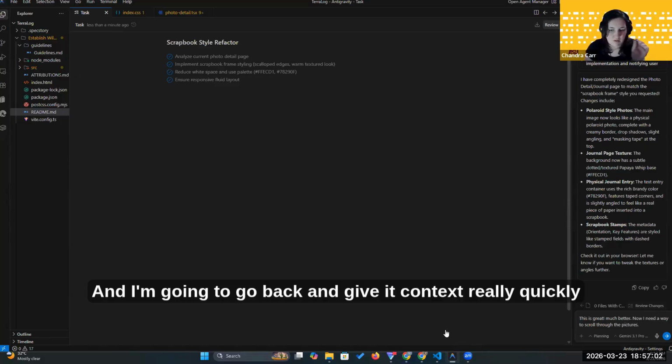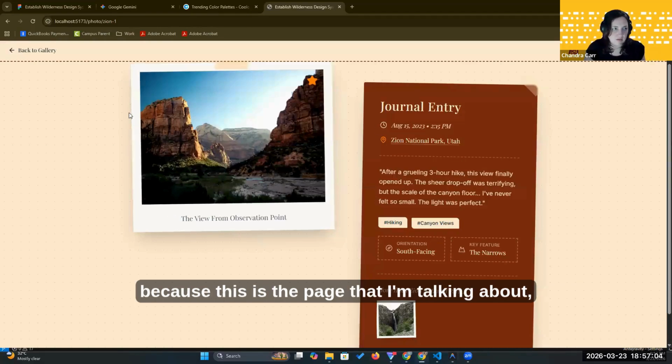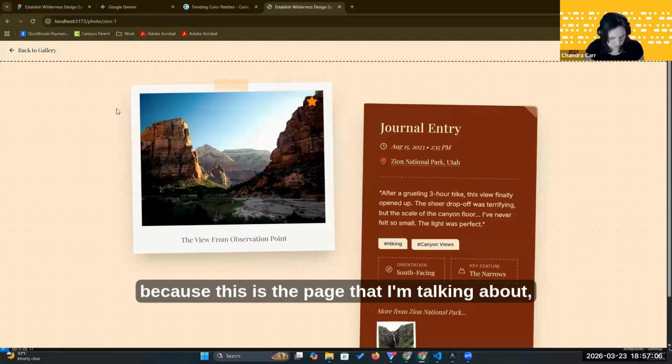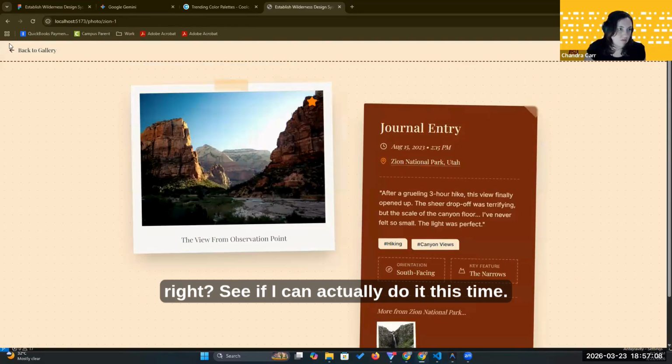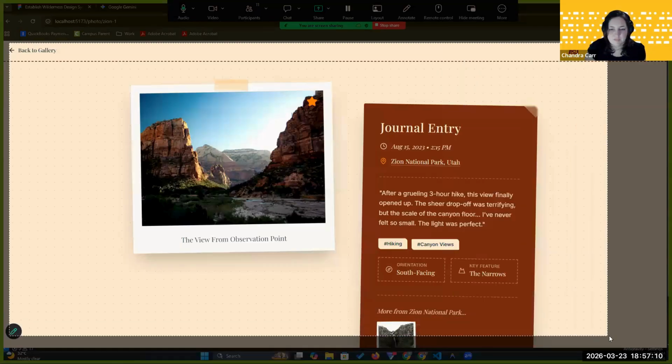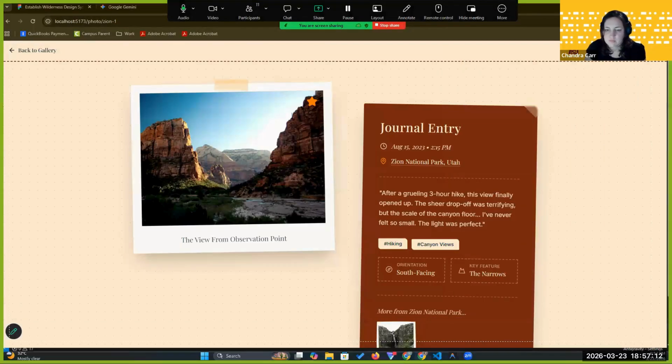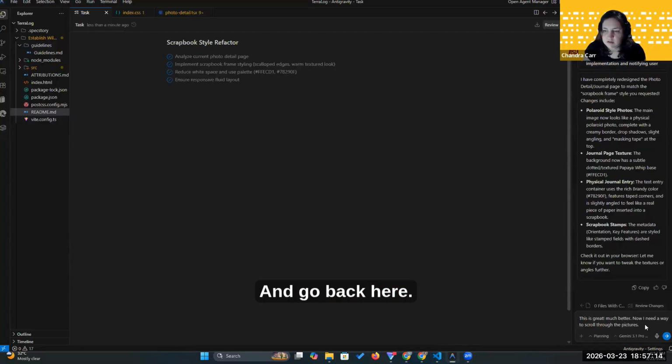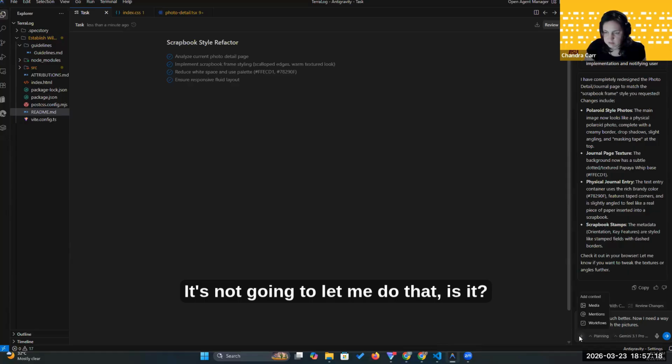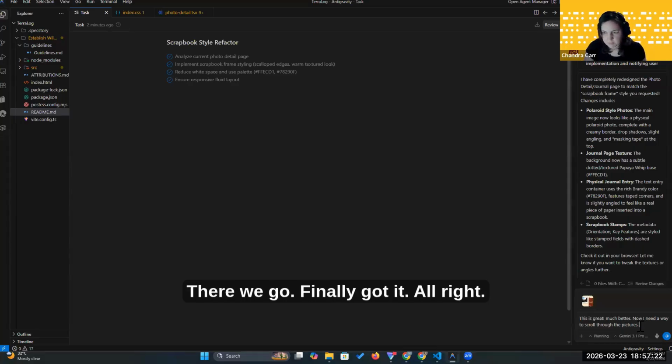And I'm going to go back and give it context really quickly because this is the page that I'm talking about, right? See if I can actually do it this time. And go back here. Oh, it's not going to let me do that, is it? There we go. Finally got it. All right.